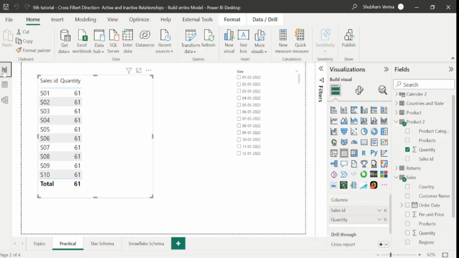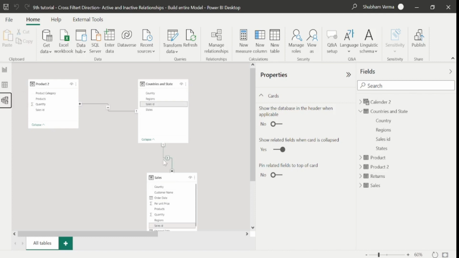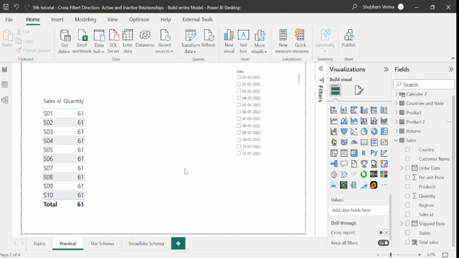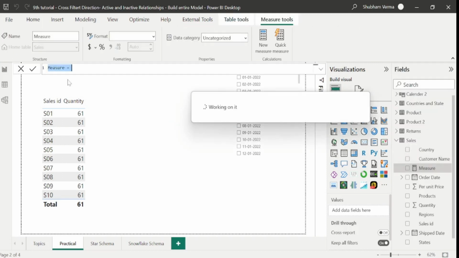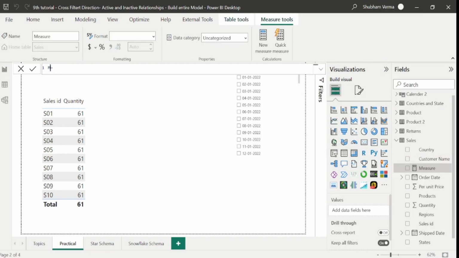Here we can see our values are again incorrect, and if I go here, you can see we have only a single direction. Now let's apply this CROSSFILTER DAX function. Firstly I will go to the practical page. Let's go here to new measure and let me rename this formula as cross filter.